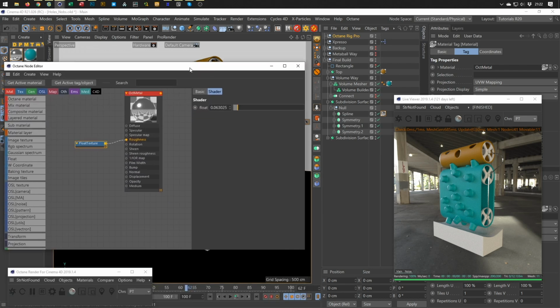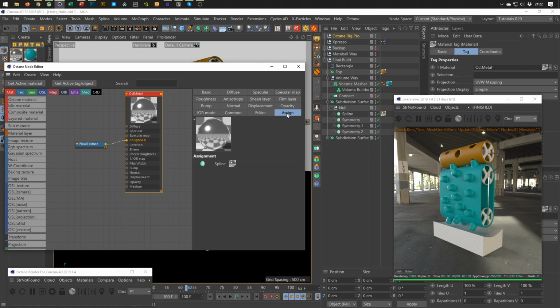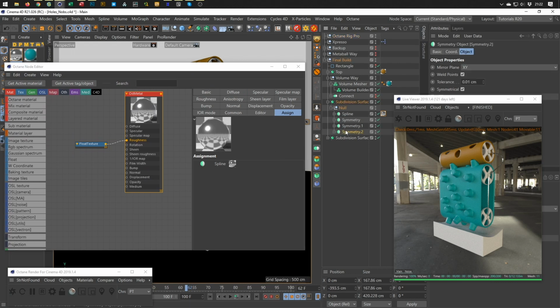Let's make this sign and rake the symmetries as well. Whoa!